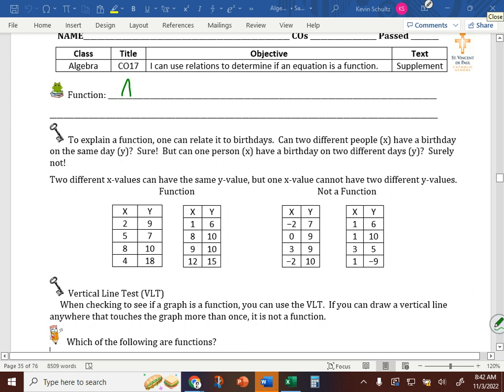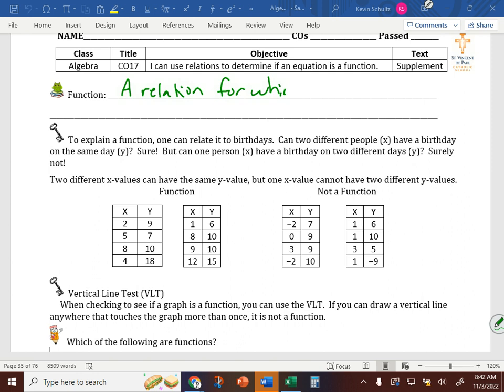A function is a relation for which every x value has exactly one y value. A relation, which of course is a collection of ordered pairs, could be an x,y table, could be a graph, whatever. But it's a relation for which every x value has exactly one y value. Let's go on straight to the examples. It might be easier to just kind of see it in action to know exactly what that statement means there. Take a look at these two relations that I've labeled as functions, and these two relations I've labeled not as functions, and tell me what you notice about them.